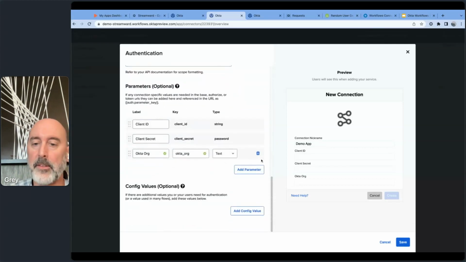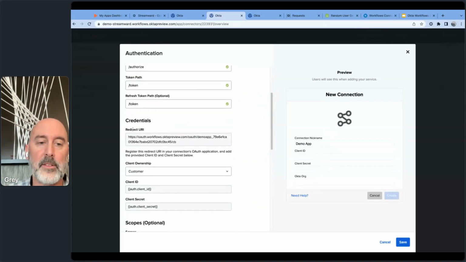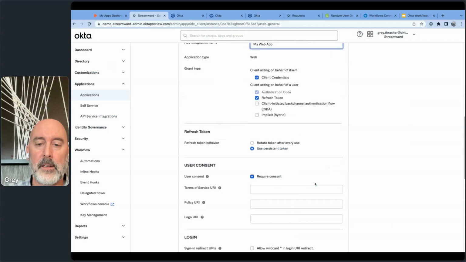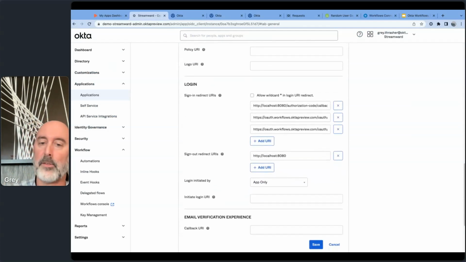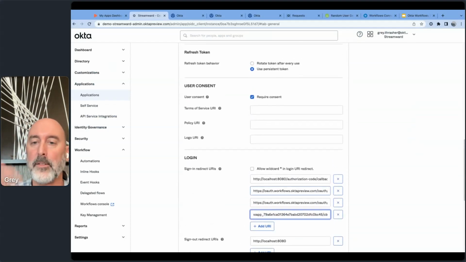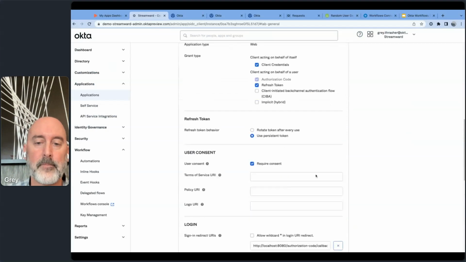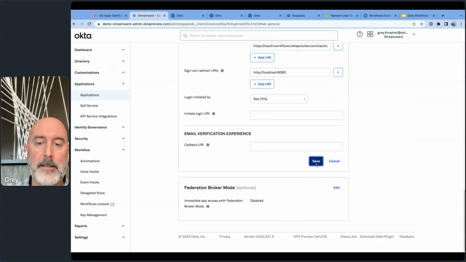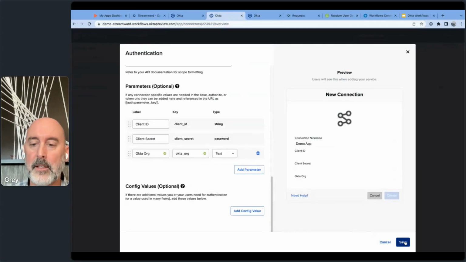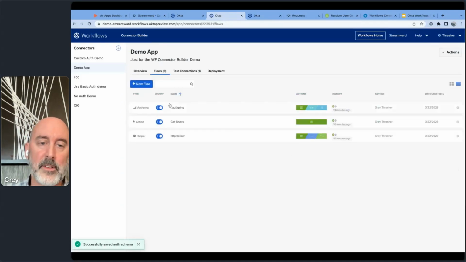And then we have our parameters that are going to prompt the user to enter that when they're creating the connection there. One thing we would need to do is take this redirect URI. This would need to be copied over to whatever your OAuth endpoint is. So in this case, I'm talking back to this one here. If this was being used against something like Salesforce, it'd be similar steps to add the redirect URI over on the OAuth side on Salesforce. We'll save that. And then coming back to our connector, we'll save that.